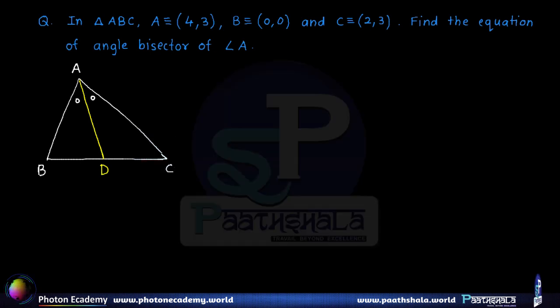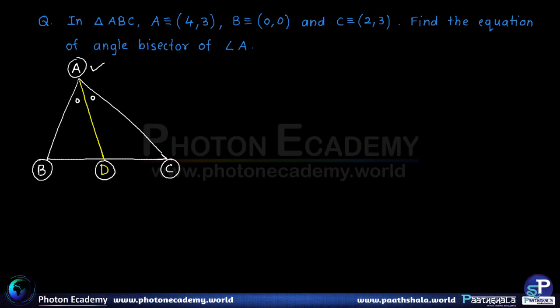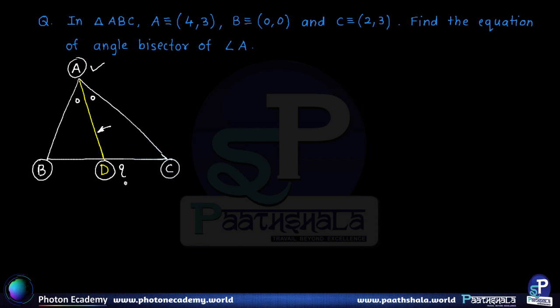Right. Now, how to find the equation of angle bisector? You see that we know the coordinates of all the vertices. So we already know the coordinates of point A. Right. So the only remaining thing is, if by some means we can get the coordinates of point D, then by using 2-point form we can easily find out the equation of angle bisector AD. Right? Now let us ask the question, is there any way to find out the coordinates of point D that meets the opposite side BC?